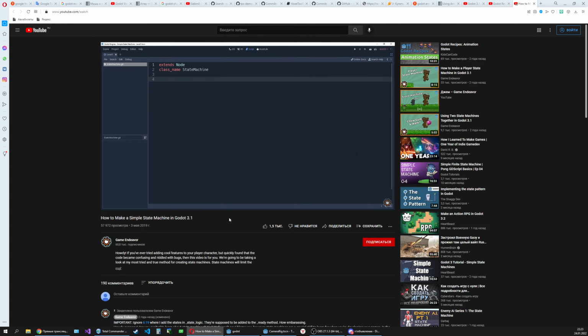We need to keep track of the state that we're currently in, so I'll create a variable named state. Sometimes it's useful to know what the previous state was as well, so we'll create another variable named previous state. The state machine is going to act as a sort of interface. It's not going to perform any actions on its own. Instead, it's going to check some conditions and then tell its parent what it should be doing.